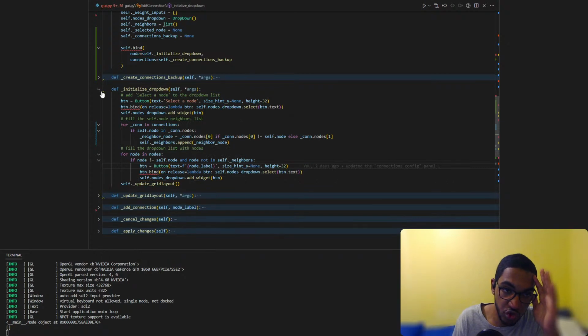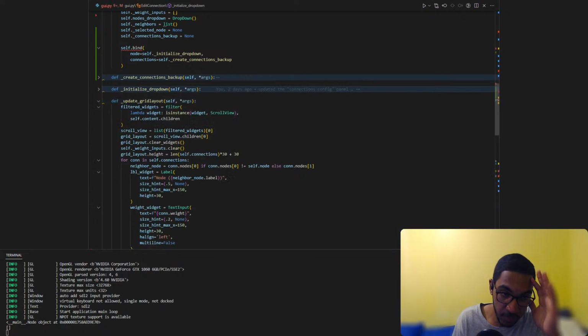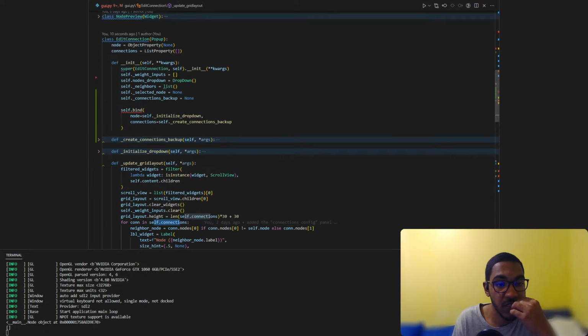So this is the dropdown. The dropdown is good, but what is self.connections? We don't really care about the connections, right? This is the temporary connections. We don't really care about it for now.